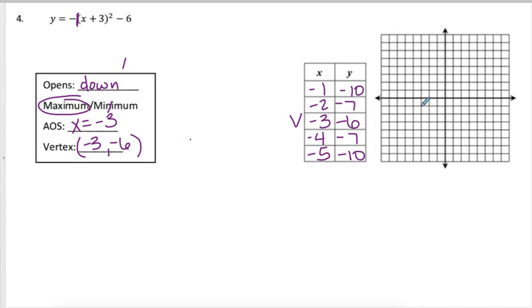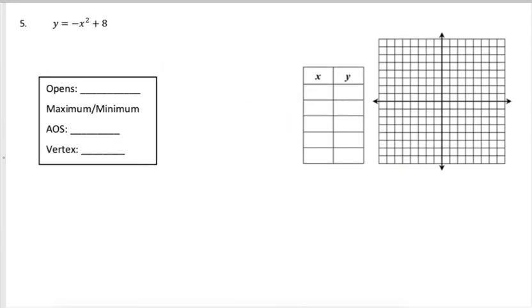-3, -6, 1, 2, 3, 4, 5, 6. And then we're going to go -7 here and here. And this is where we're going to have to pretend. -1, 8, 9, 10. So we kind of have these points that go off our graph. And I'll try to make sure our homework doesn't do that very frequently. That's our second one that did. All right, on to the next one.